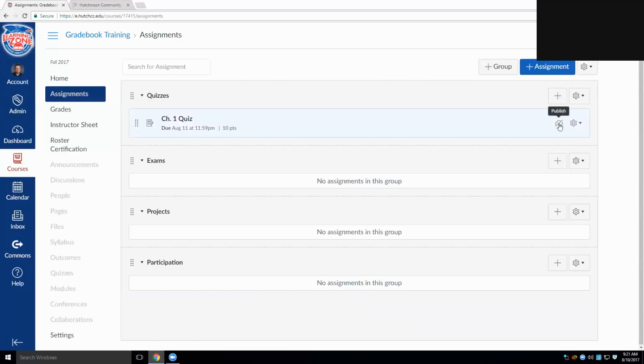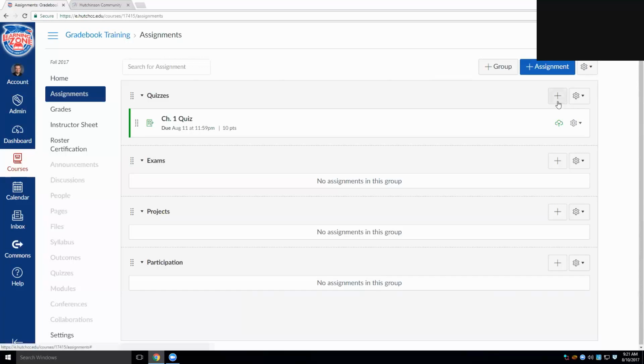What unpublished means is that the students don't have access to it. And even more than that, it doesn't really even exist to the students. It's not going to appear in their gradebook, their syllabus, or anywhere. It's like it doesn't even exist. It doesn't even weight points in the gradebook. Actually, if you go in, it won't even be in your gradebook yet as a column until you publish it. So you click the gray cloud, make it turn green with a little up arrow, and now our assignment's published.